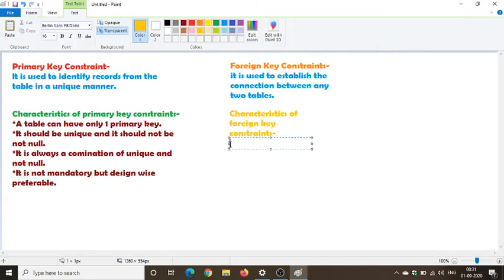The first point: a table can have any number of foreign keys.